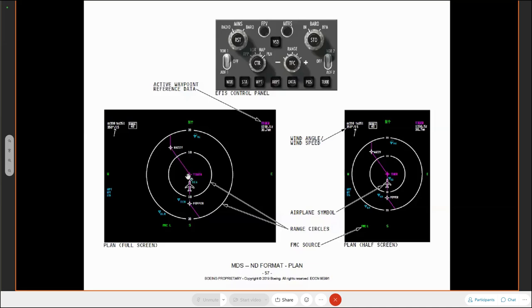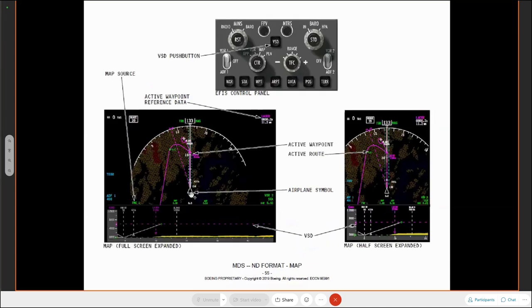The other change on this compared to the other displays is that this is always oriented towards north. So as I say, it will always point that direction. The map will not move. The range is shown in exactly the same places as on the other displays, but the range on the display itself is shown slightly differently. On the other displays that I showed you earlier, it's in this case 20 nautical miles. This is my aircraft, 10 and 20 nautical miles. So it's all in front of me.